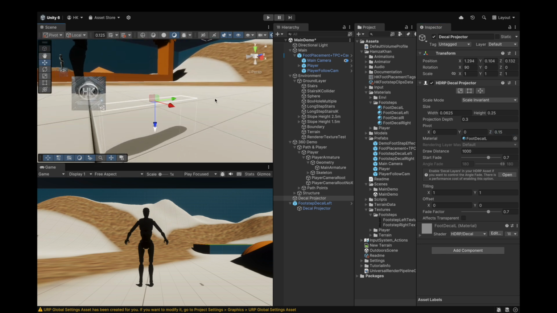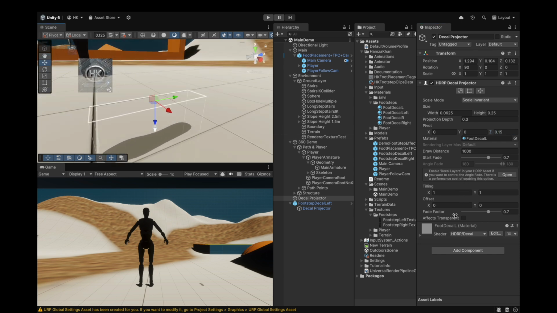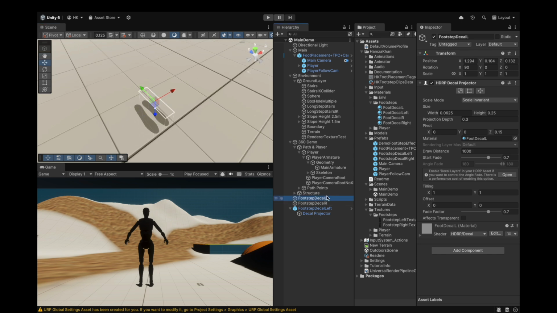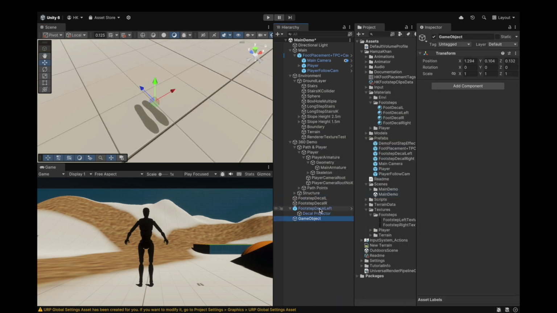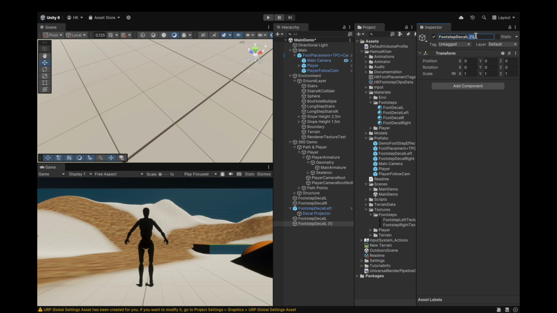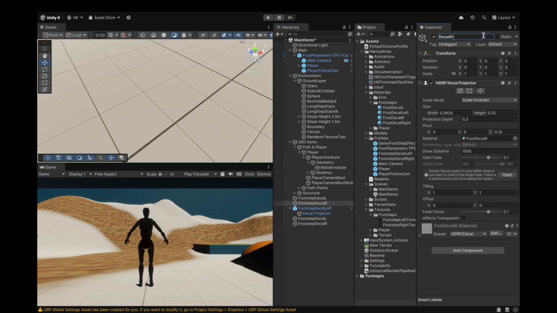And the pivot also needs to be changed, as the previous one usually would update automatically, but maybe I pasted it so it wasn't updating automatically. Anyway, we've got the pivot correctly set up. Now we duplicate the left one and change the material and name it R instead of the left one. So now we can create 2 parents for this one, just like the previous decal structure, which is to use the decal to face downwards. And that's why we create 2 parents for this, decal L and decal R.